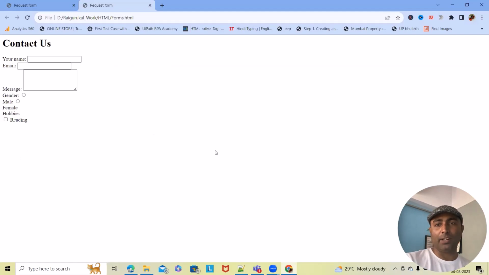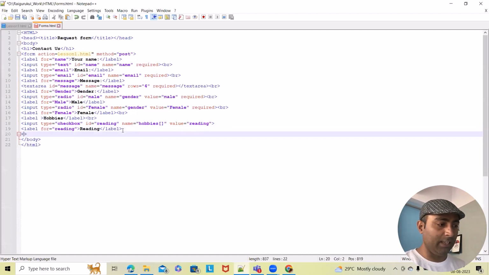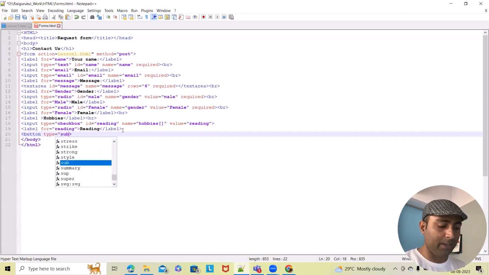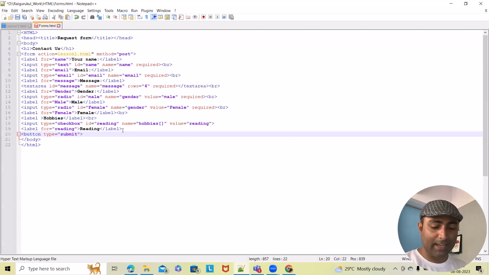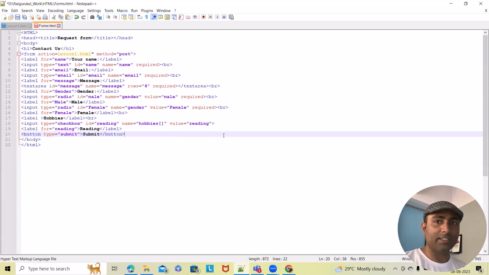Buttons. For adding the button, we can use one input for the button where we can specify the type of the button. Here, add it as button, and within the button we want to specify the type. So the type will be submit, and once this is done we can add the text as submit. Whatever text we include here, the same text will be printed as part of the button. We'll close the button options. So now this is done for the button.